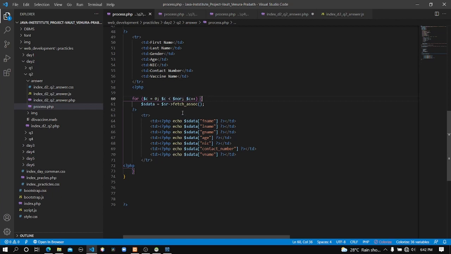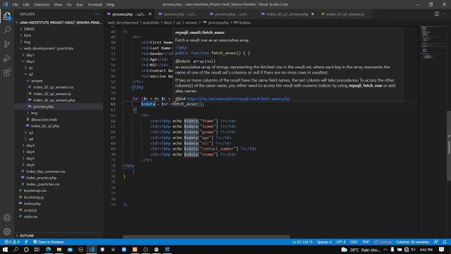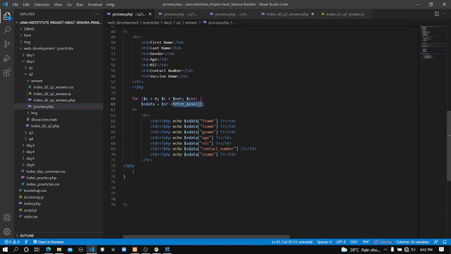Okay, you can see after that when the for loop is executing, here's the first command. I created a variable called sData, and here you can see another function called fetch assoc, and I use that fetch assoc on the result set.